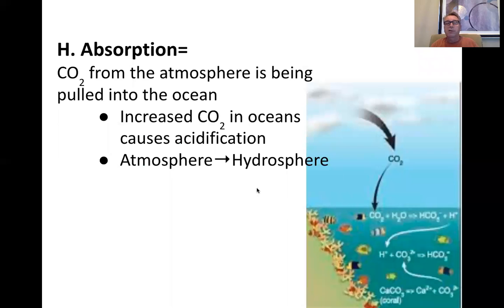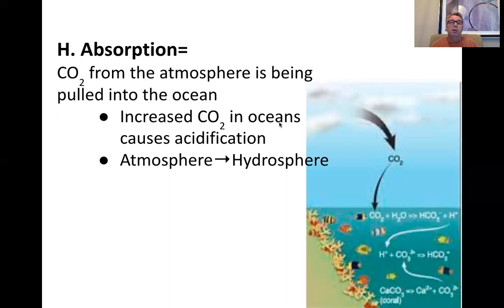Absorption, and this is a physical process too, is carbon dioxide from the atmosphere being pulled into the ocean, and it's always going back and forth, right? So when we talk about which reservoir has the shortest residence time, we'll talk about the atmosphere, right? Because it's always that carbon dioxide is going into the water and back and forth, right?